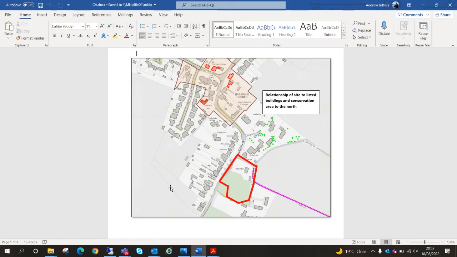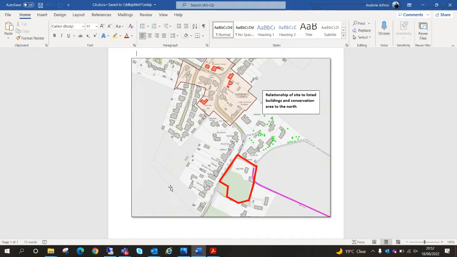Yeah, thank you, Chairman. Obviously they talk about the 5-year housing supply. They've already got permission for 6 houses. They can deliver them when they wish. This is about the appearance of these new designs, and they really are not in keeping with the area.